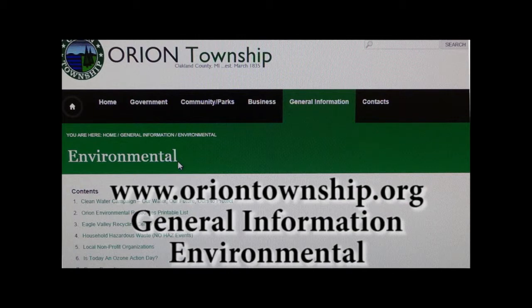The Orion Environmental Resources flyer gives all the details, types of materials, and businesses that will accept them. You can get a copy of the flyer at the Orion Library, the Community Center, or Township Hall, or online at www.oriontownship.org under General Information, the Environmental section.